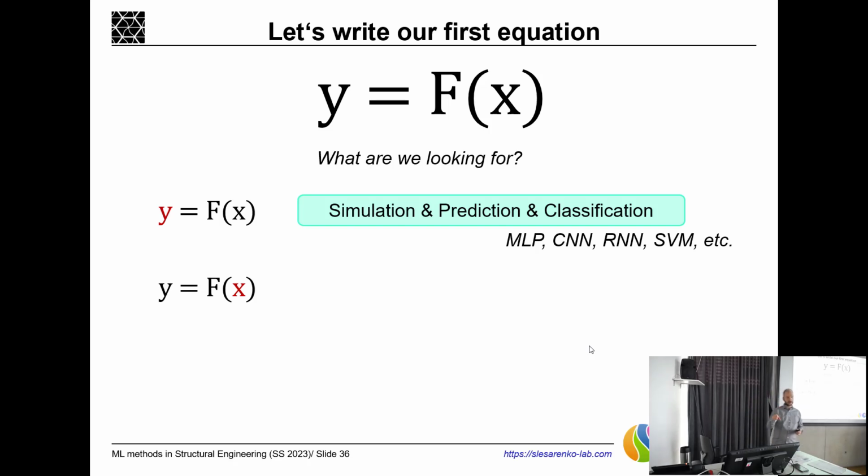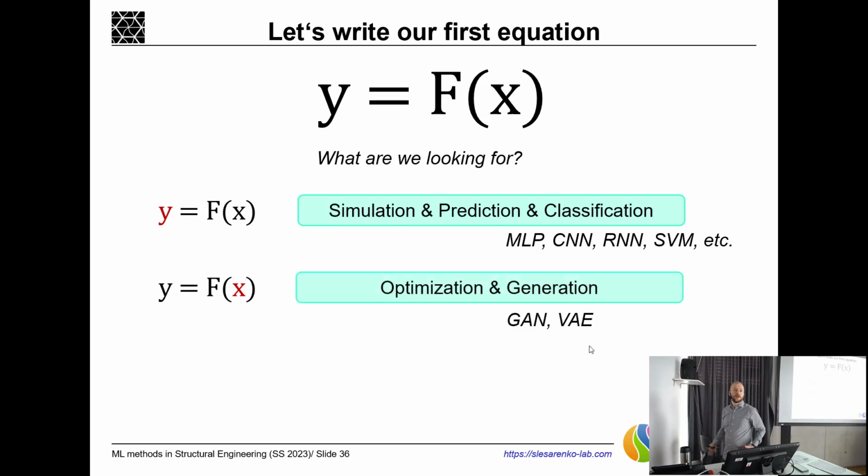We also can look for x. What task are we doing in this case? Actually, I mentioned this already in some examples. What would you call this search for x? Exactly. So optimization or generation. We would like to find the exact data that will match our predictions. So let's say in this case, we want our implant to act as a bone. We know how bone acts, so we need to find what geometry we need to apply in order to get this resulting behavior.